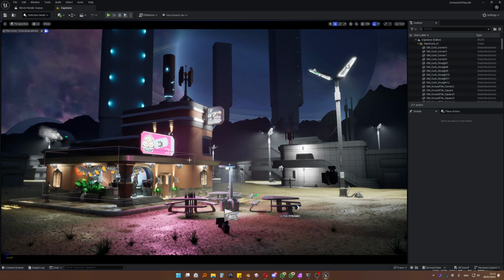Now, give me a second, because I'm going to go and set up my scene back the way it used to be, because now it's all messed up, because I undid some of the things that I did already.